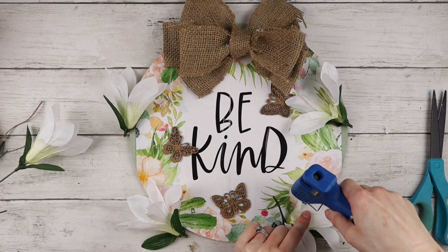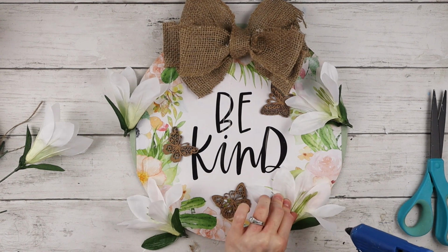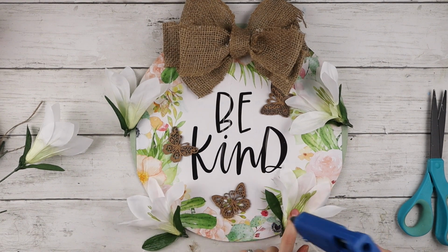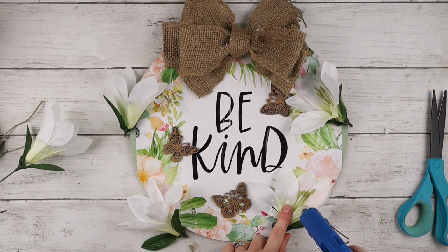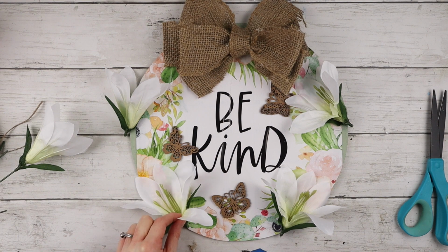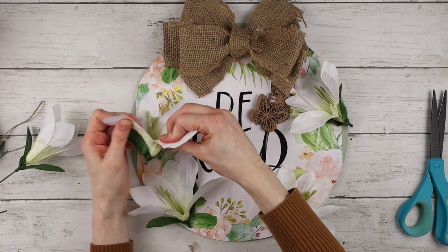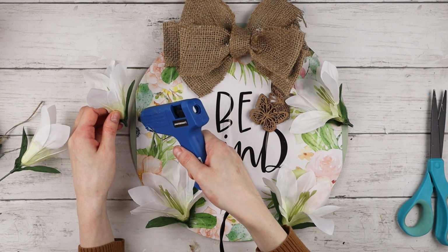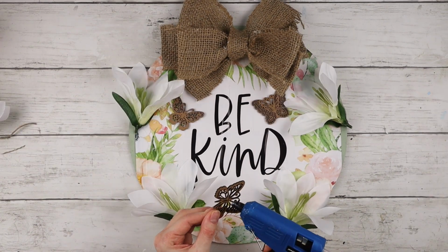Now I'm hot gluing all of these flowers around the sign. You can see I also added a few of the little laser cut butterflies from Dollar Tree, and I left them plain because I thought the brown really matched with the burlap bow, a little bit more of a neutral spring vibe.